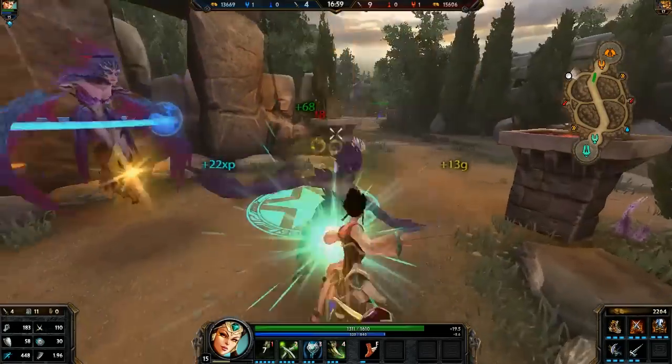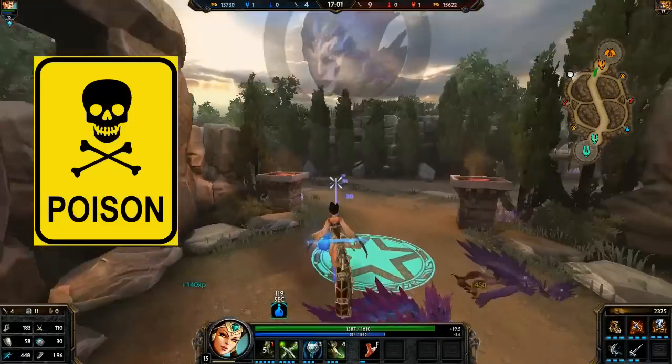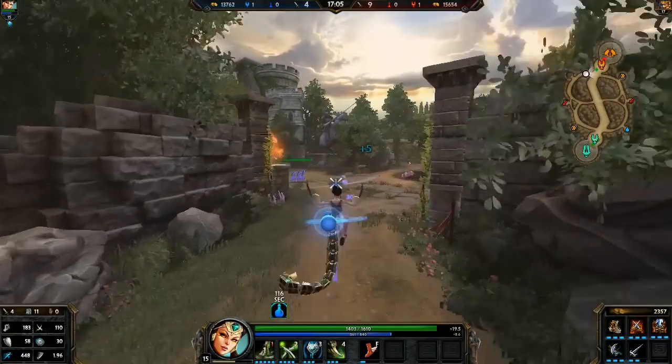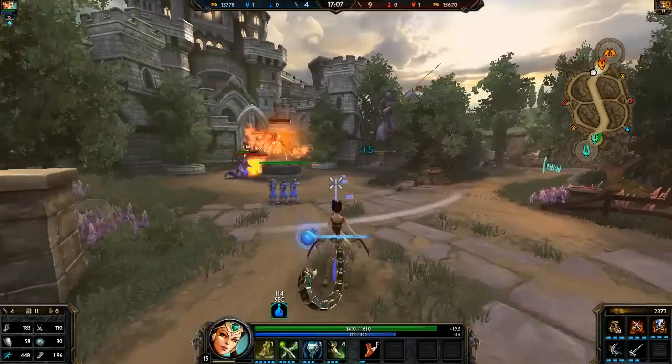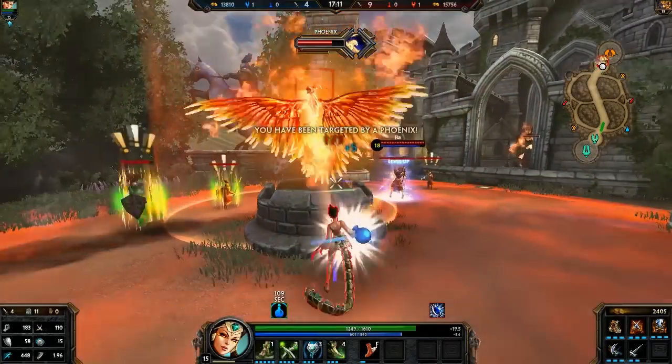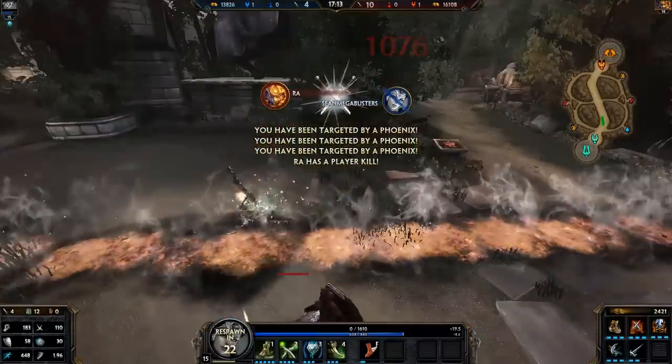And she is a poisonous, assassin-type character. Very weird. She's super squishy. Yeah. But has high damage output over time. She also takes a lot of skill to use.